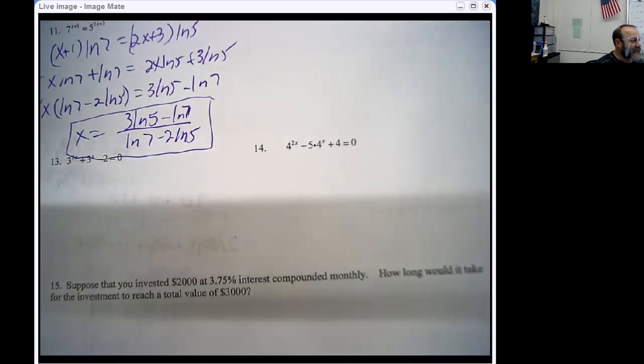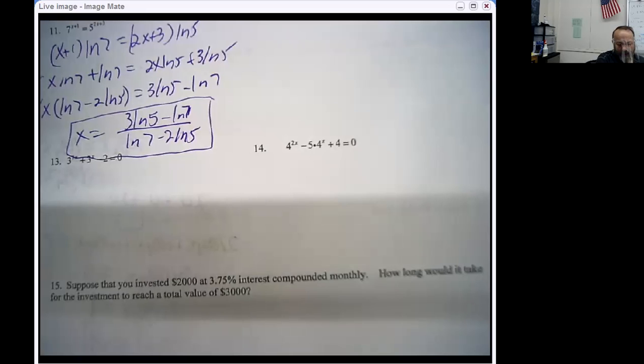Anybody have an idea what that vague look is? Okay, so what are you shaking your head? What do you think it looks like? Yeah, it has that look of a quadratic, doesn't it? So this is a weird, little quasi-quadratic story.